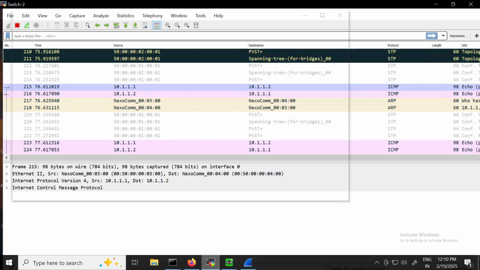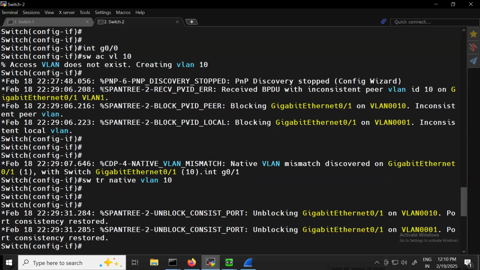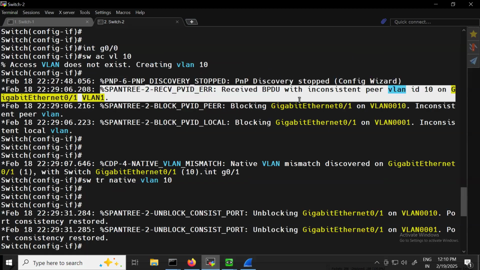Another thing you might have noticed when I changed the native VLAN, I got a log: received BPDU with inconsistent peer VLAN ID on the gigabit interface.